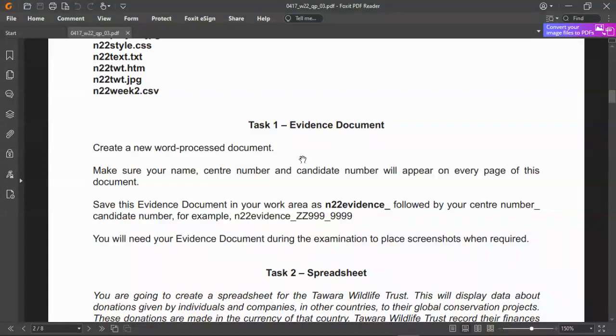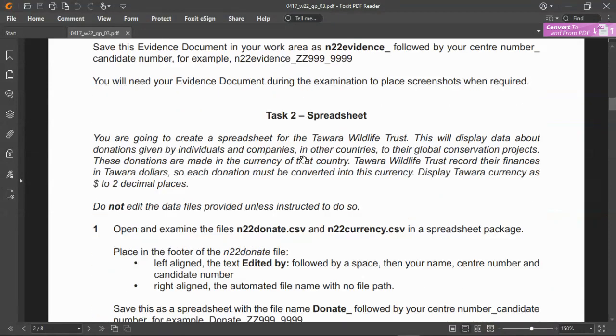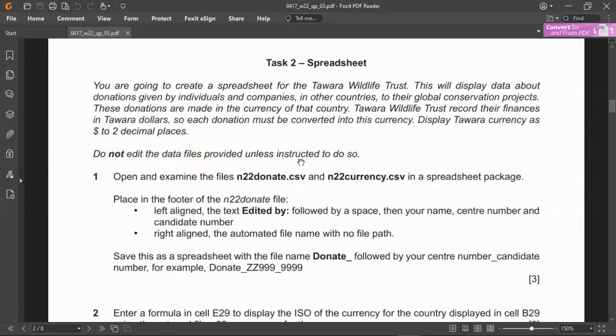The evidence is simple: you just create a Word document, go to the header, and place your name, center number, and candidate number. You'll be given these by your school. If you don't have them, ask your school, or email the British Council or call them in your local area, and they will give you everything about that.